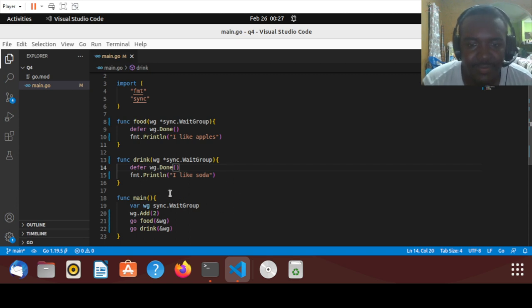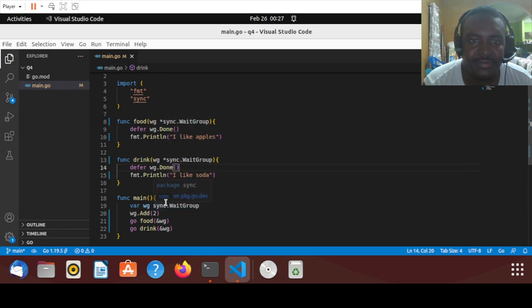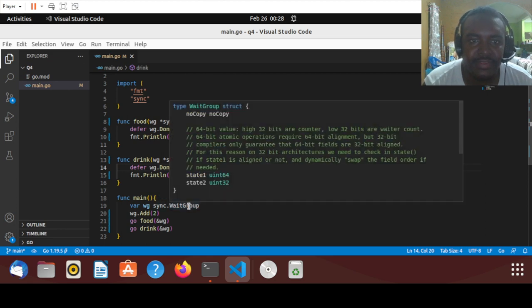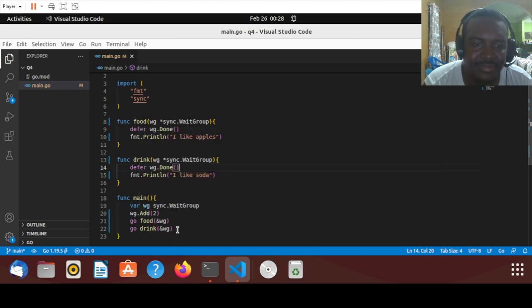So now we have created a wait group. It goes to the wait group counter. If the counter becomes 0, all Go routines blocked on wait are released. If the counter goes negative, Add panics.